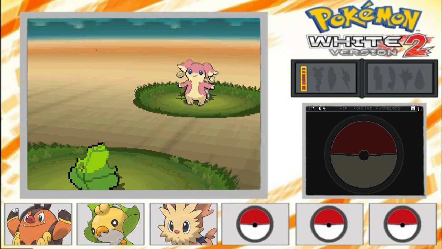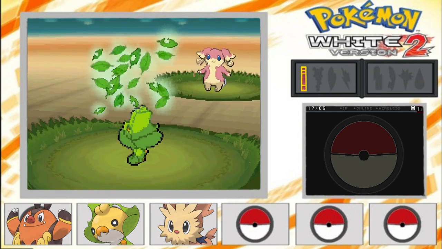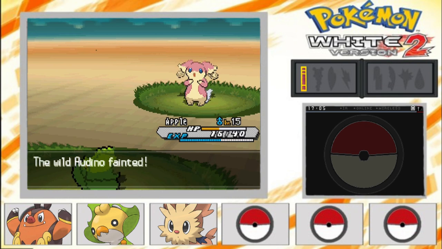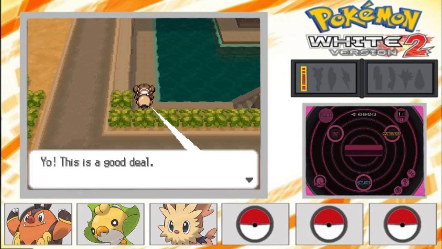Yo, my attack is being garbage right now! Yeah, you're doing pretty much nothing against this thing. Audino has used Store. I would cry. There we go, holy nice. Shit. Yeah, no wonder why Cheren's so goddamn hard. You don't get access to Audinos until, like, after you beat him. Yeah. Plus you don't have really any good Pokemon, plus you don't have really any good moves. Fuck you.